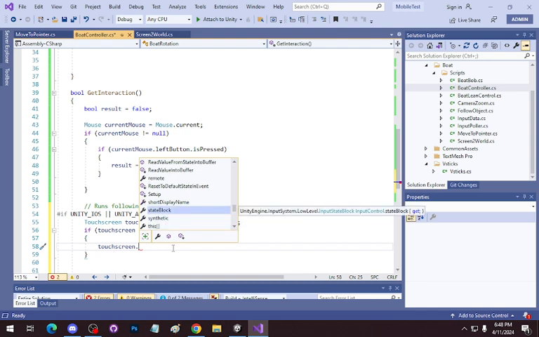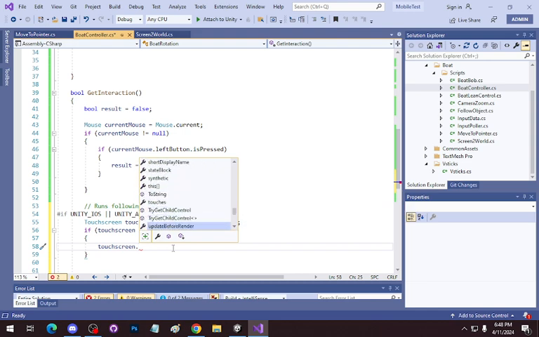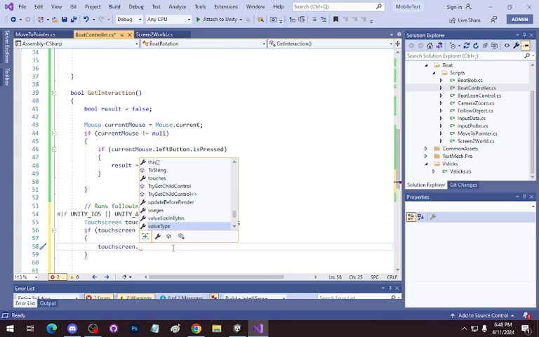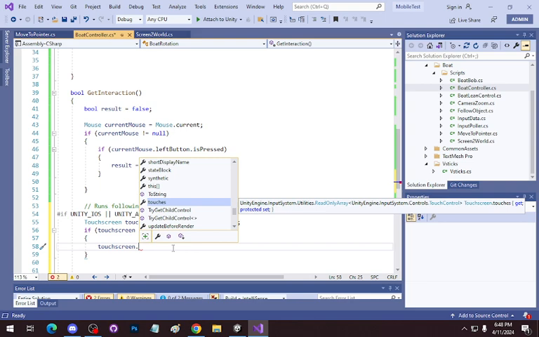Is this the state block? No. You can actually get the individual touches, and we'll talk more about touches next week. So next week we'll look at individual touches.